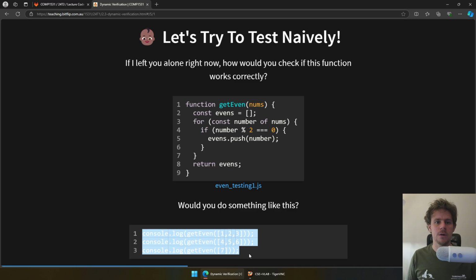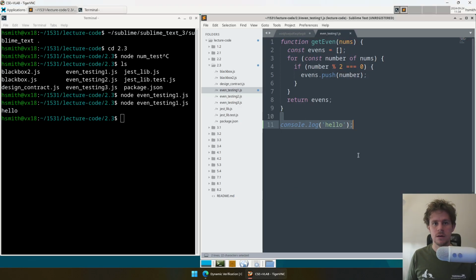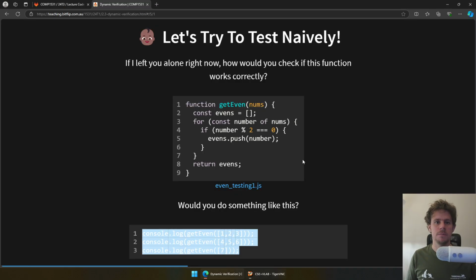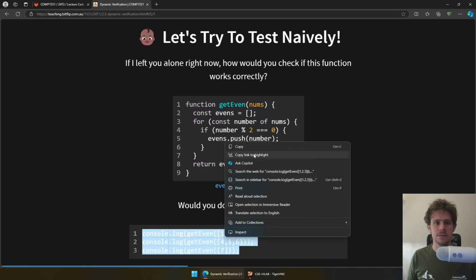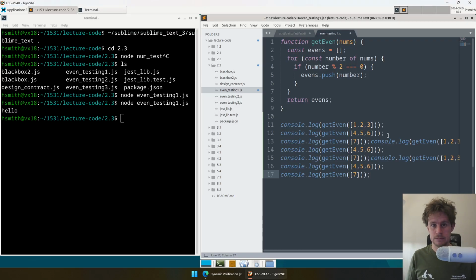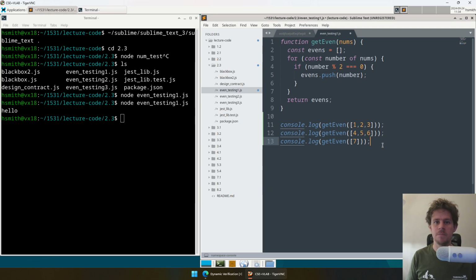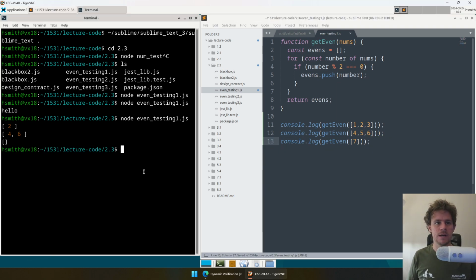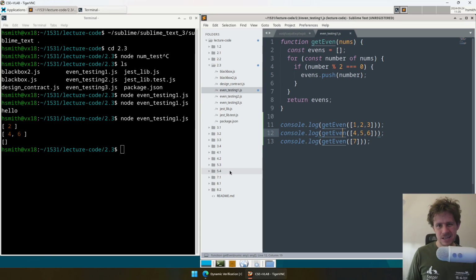And then if I was to go and grab this code, for instance, here, paste it. It's not pasting. Come on, friends. Oop, triple paste. No idea why. So there's our code there. And then if I go run that, what I can see is that the result is 2, 4, and 6, and 7. So I've kind of tested that in a way. I've kind of verified that it works.